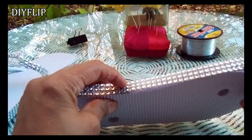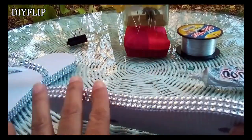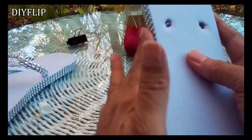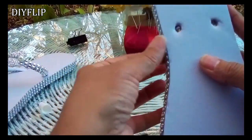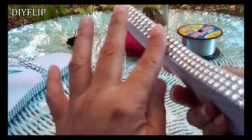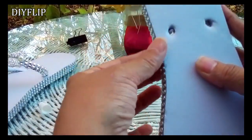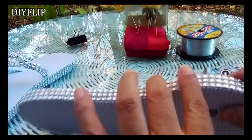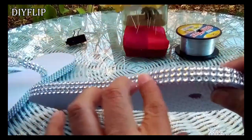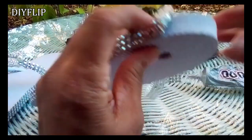All right, we're always in the curve. Always have to make sure that the curve of the flip-flop is well glued in, because this is the part that always pops up. So make sure that that's really well glued in there. All right, finish smoothing it up and line it up straight. Make sure it's even and straight.